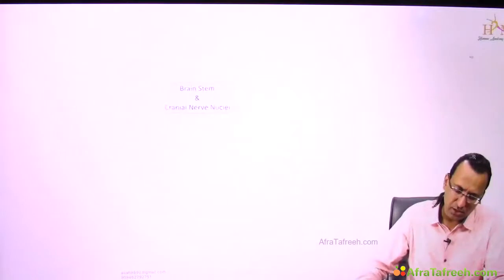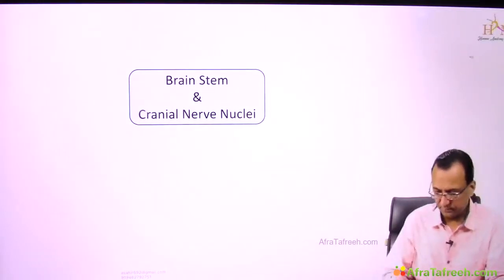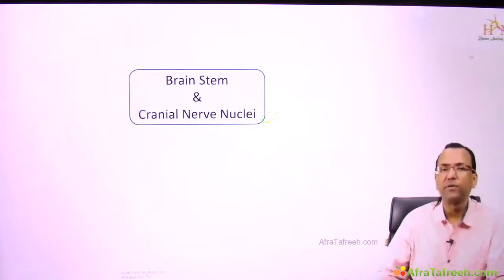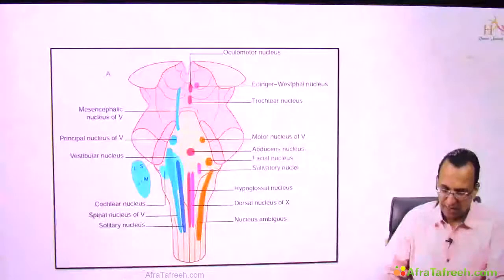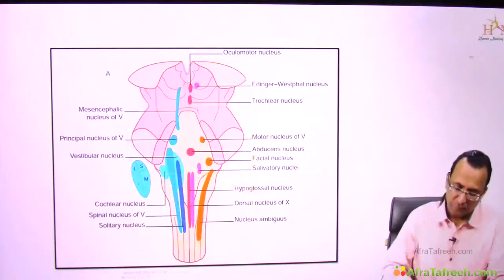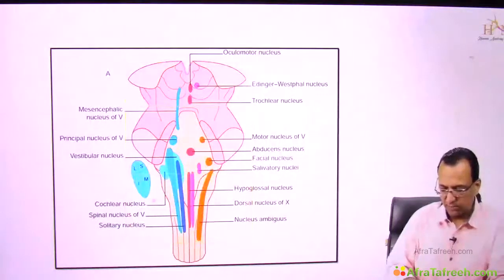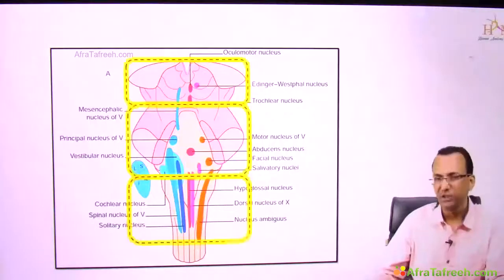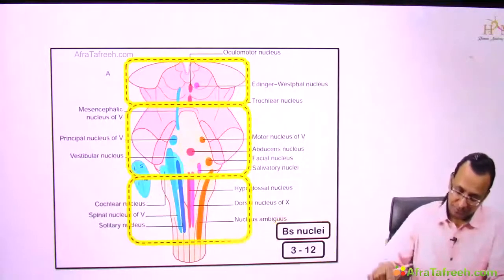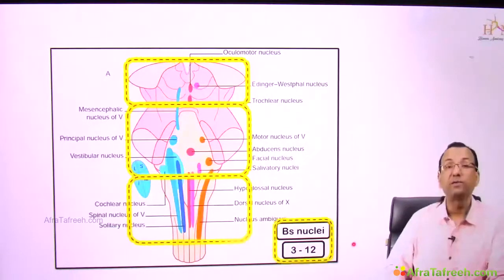Now we are looking at the brainstem and their nuclei. And which nuclei? Of course, the number 3 to 12 nuclei. Let's do that. This is a diagram of the brainstem, and it has 3 components, which you already know. There will be a midbrain, and then there's a pons, and there is the medulla oblongata. And we want to talk about some of the nuclei inside. Then we draw a diagram also. You see, the number 3 to 12 cranial nerve nuclei are found in the brainstem. That's what we want to discuss.